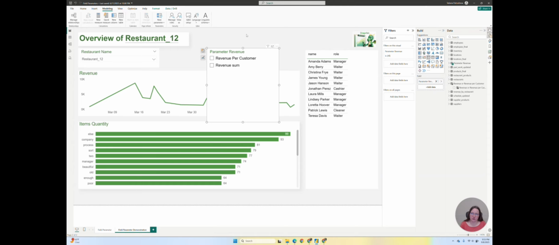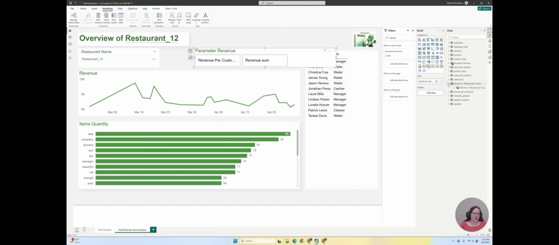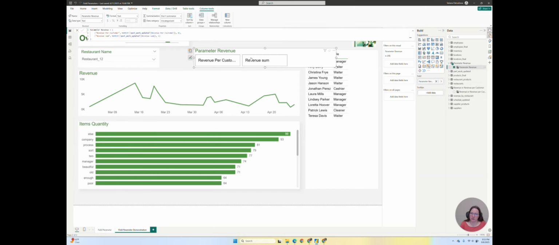I usually use, for these kinds of slicers where you have a few options, the button slicer, because the button slicer creates more of an app feel, and we need to update our parameter. So here, this one is created when you click OK.